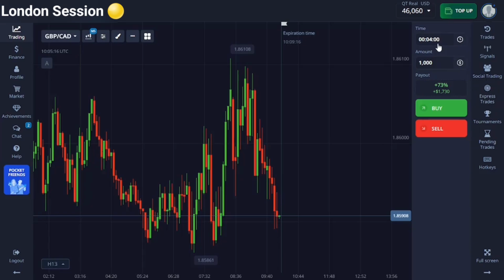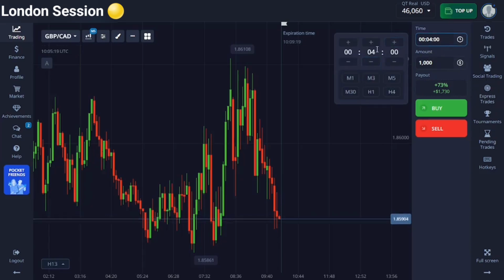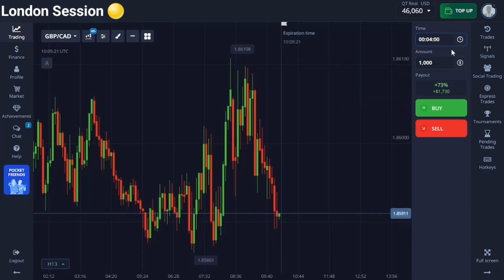In terms of the trading times, I think we'll stick to 2 to 5 minutes. I think those are the most comfortable times I'm trading. I'm not going to go crazy here. So yeah, other than that, let's get all that blabber out the way. Time to look for some setups. Let's see what we can find on the charts.